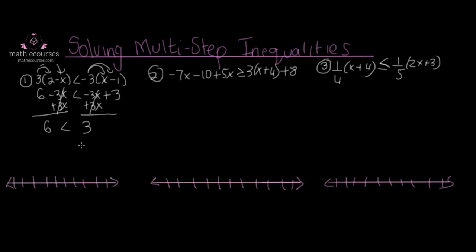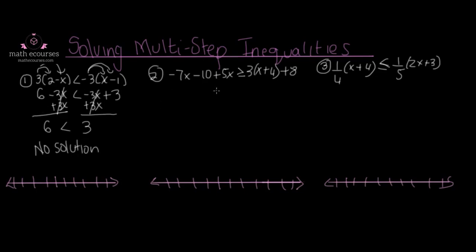Then I have 3. So this is a special type of inequality where my variable canceled out. So because there's no variable here, 6 is not less than 3, that's false. So this one's actually going to have no solution. If it would have been a true statement, then it would have been a real number, so I would have shaded everything. That means anything could have worked. No solution means nothing will work that you'll ever plug in.